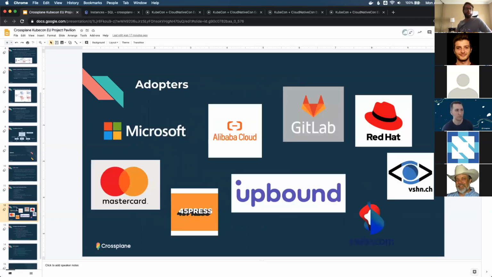Just a couple of adopters that we've listed here. Microsoft and Alibaba are obviously very involved in the Crossplane project. GitLab, Red Hat as well, and a number of other companies and partners are starting to adopt Crossplane and use it in their environments. A lot of them are at the evaluation level right now, just kicking the tires and getting more involved with it and providing a lot of feedback, but as we continue to advance from early alpha days to beta towards V1.0, we'll continue to grow this list, which is exciting.